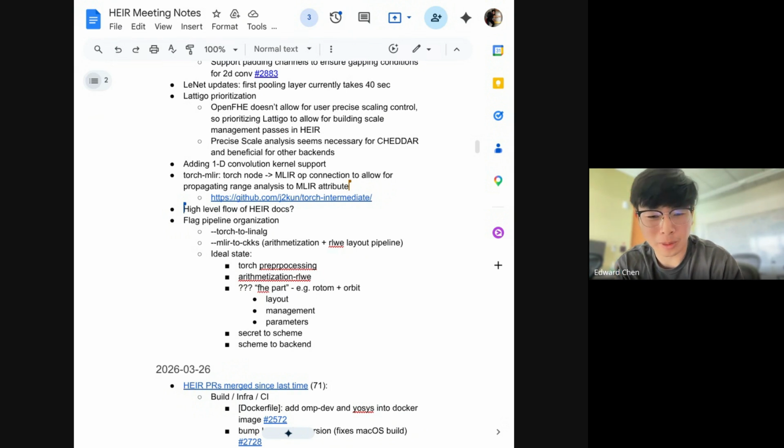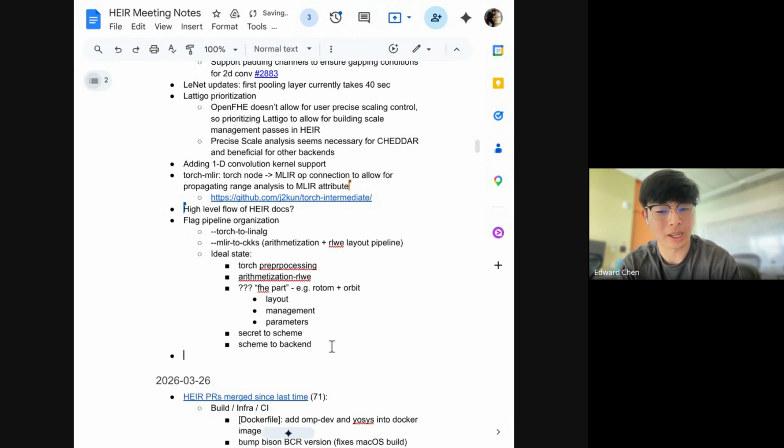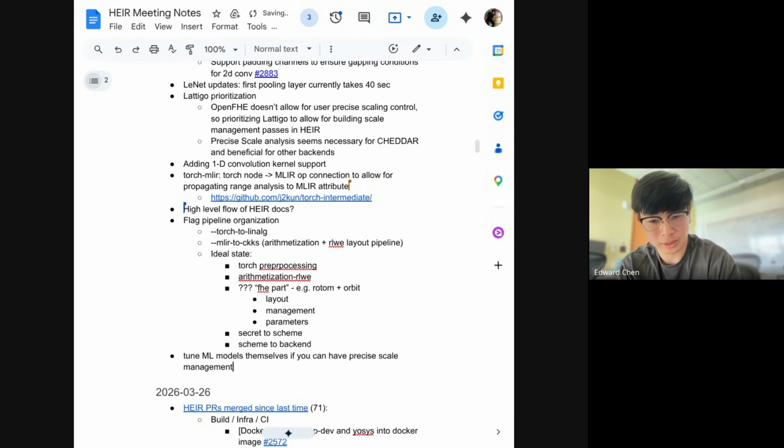I think the more important question here was something that Jeremy is getting at as well, which is, if we have this more precise scale analysis, can we actually just tune our machine learning models to trade off performance for scale? And I think grafting allows you to do something along those lines, where you can tune it to be even more precise. From my high level understanding, you have basically ultimate control on both scale and level. Yeah. But that would be like finding out, for this particular layer, what precision do I need, and how much precision can I get away with without degrading my model accuracy that much?